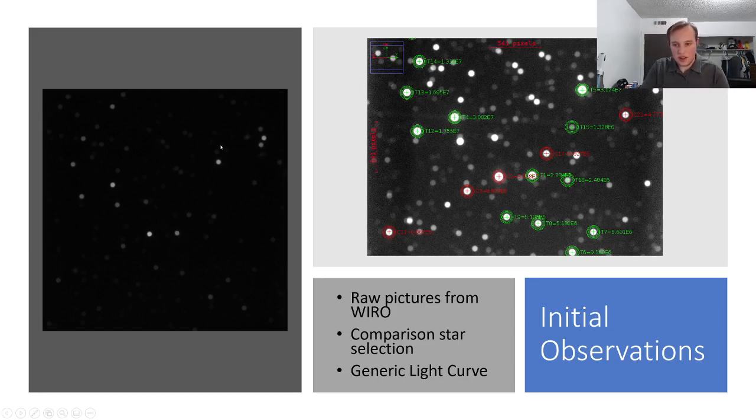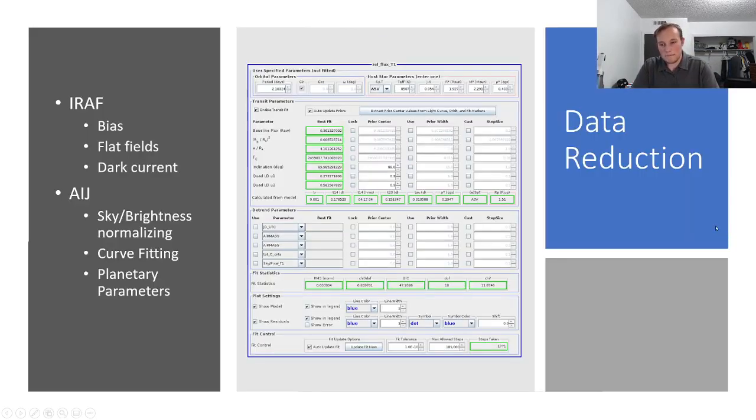We can then use this and some other resources to pick our comparison stars, which are these stars here in red. This T1 is our target, these are our comparison stars. Comparison stars have three properties we're looking for. We're looking for nearness to the target star, so this one's very close. We're looking for brightness, so once again this one is very close, this one is very bright. And we're looking for similar temperatures. And this allows us to normalize the data. What do I mean by normalizing the data? Well, we are looking to measure how the brightness of the star changes as compared to the rest of the sky.